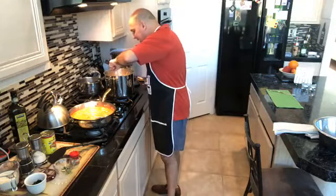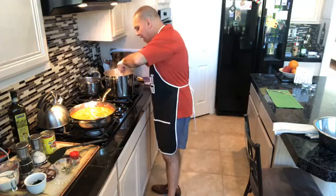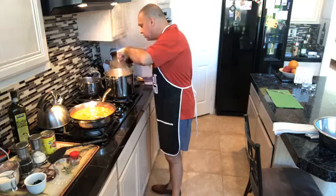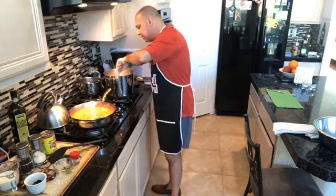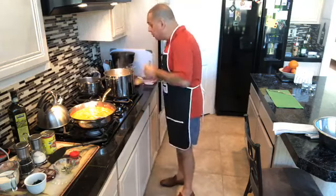All right, so we've got the pasta going, and I'll drain that in just a little bit. Bucatini is going to take just a little bit longer to cook than your regular spaghetti because it's a thicker noodle, but remember, it's also hollow in the middle, so it's just a very interesting texture.